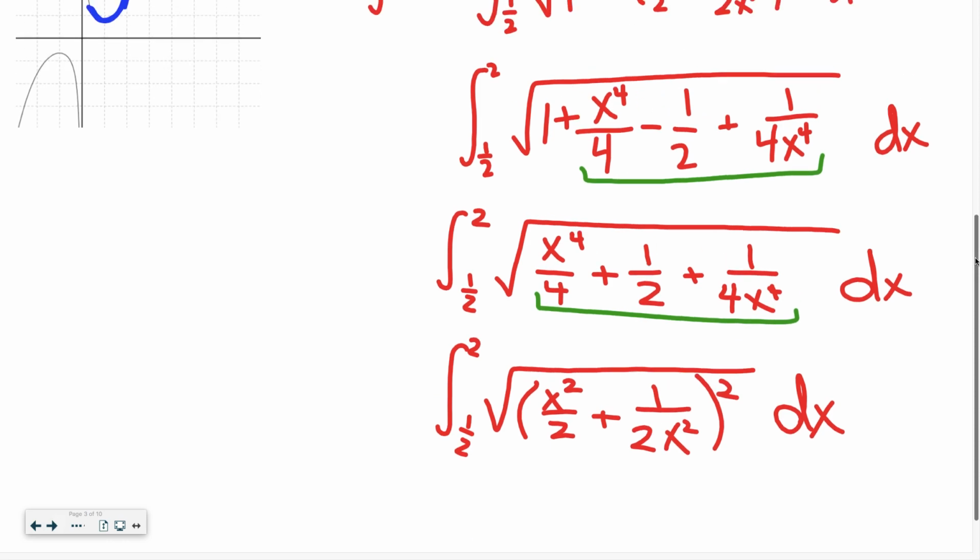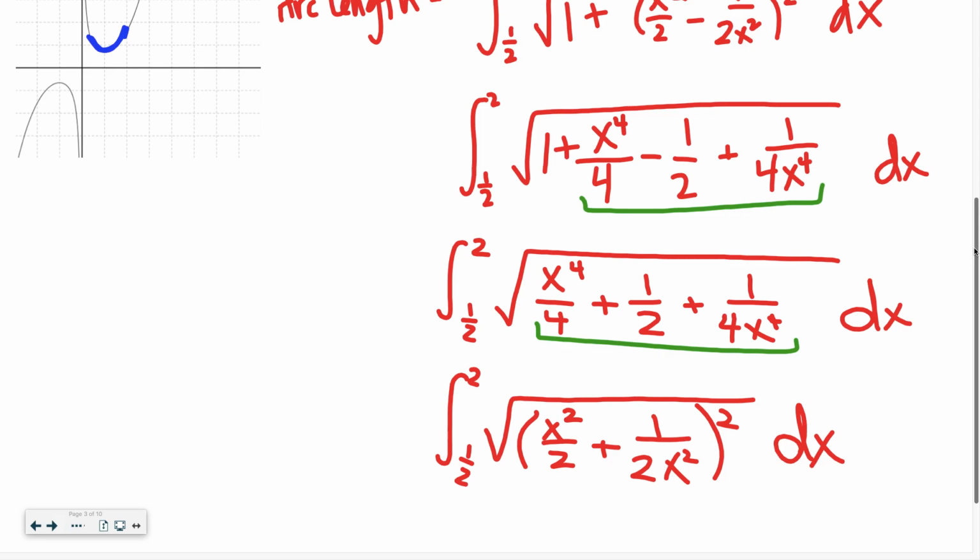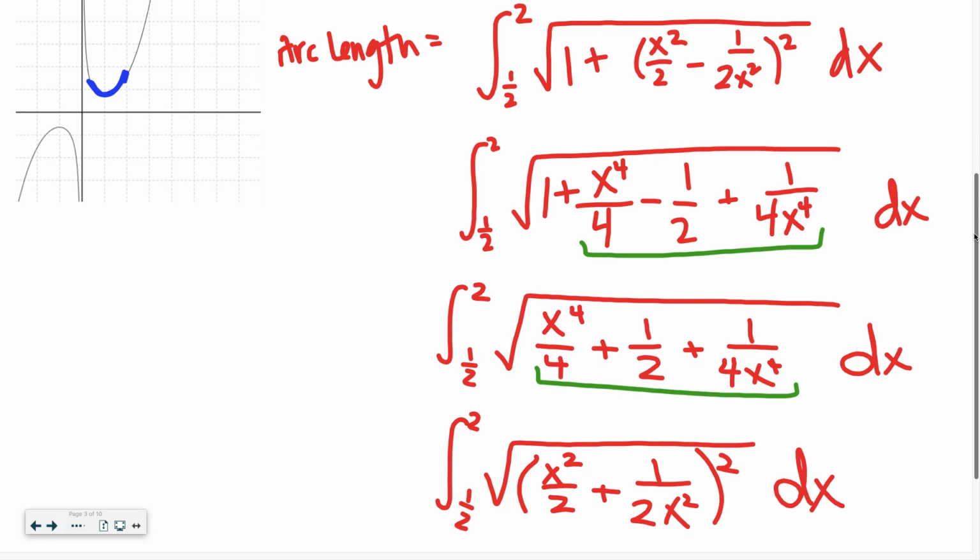So do you notice how this trinomial is the same as this trinomial except for the addition or subtraction sign right there? Yes. So if this trinomial factored to this, then this trinomial would factor to the same thing but with addition. Okay. There's a lot of work here.